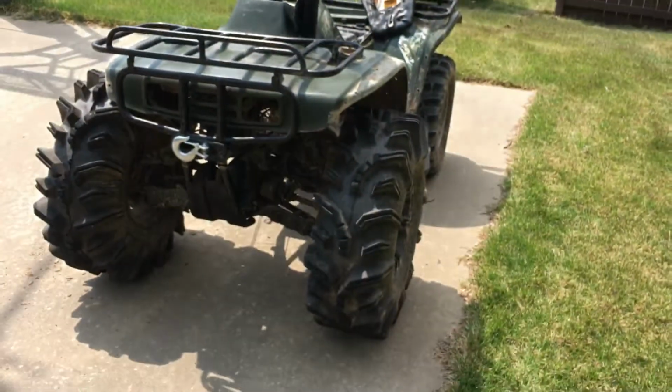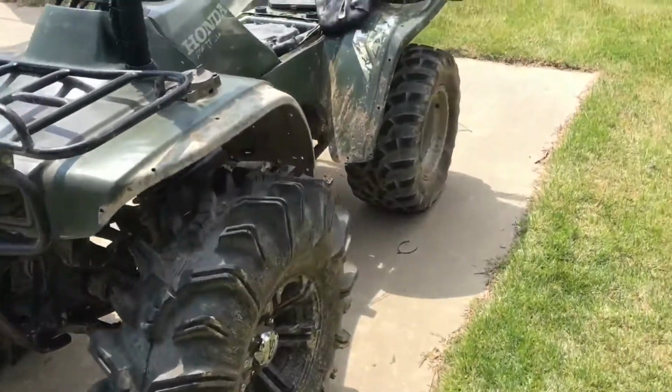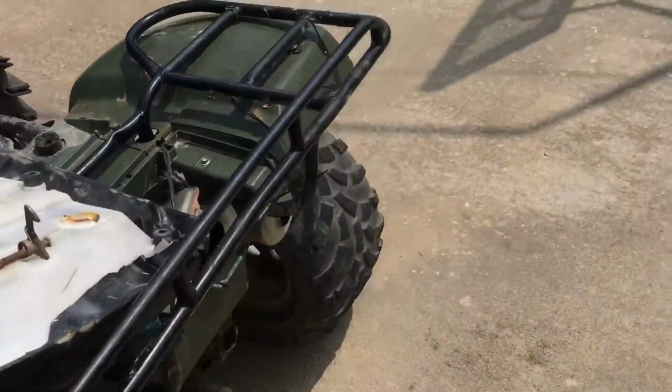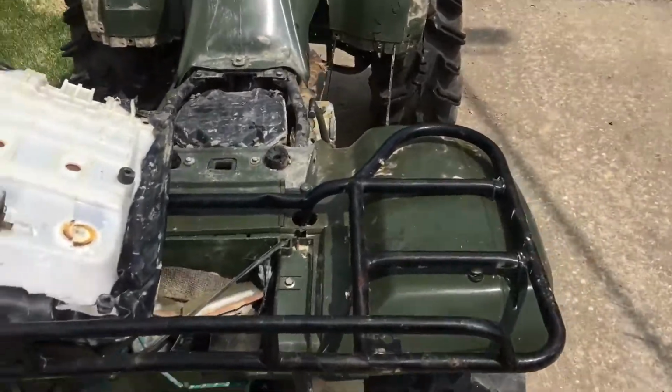So not just a whole lot left, but it shouldn't be too hard to get it ready. I just don't know about the rear shock. That's gonna be the one thing that's probably not done.